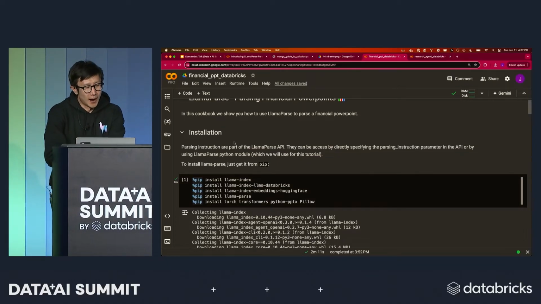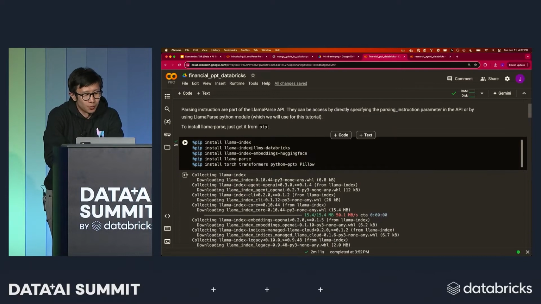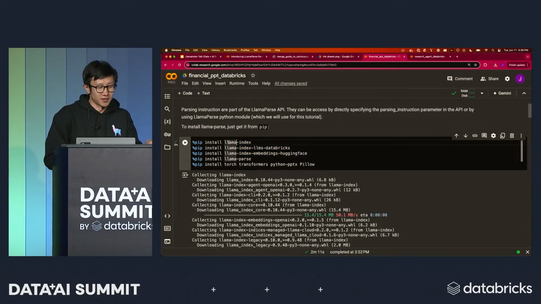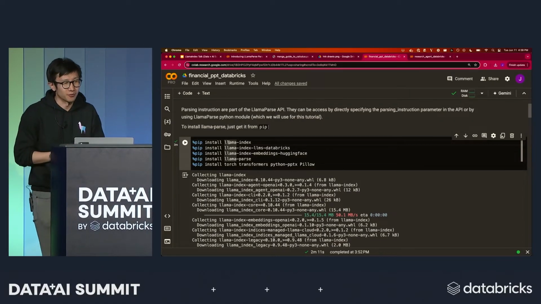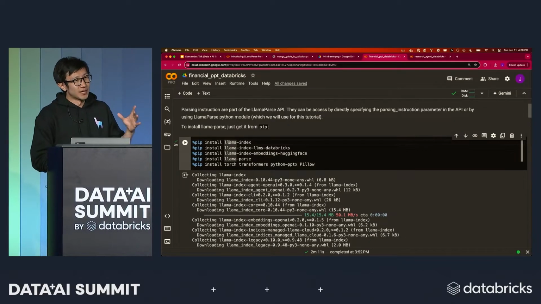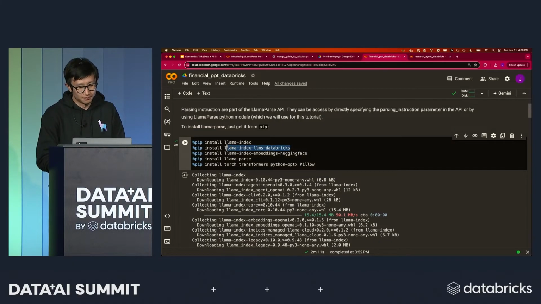We are going to do the following. We are going to run the first cell where you just pip install a bunch of our libraries. Specifically, there are 3, maybe 4 things to keep in mind. There's the LlamaIndex core package, which is our framework for helping you build different types of LLM apps over your data. We've versioned out every single integration into a separate package. We do have a Databricks LLM integration, and so it's going to be here.